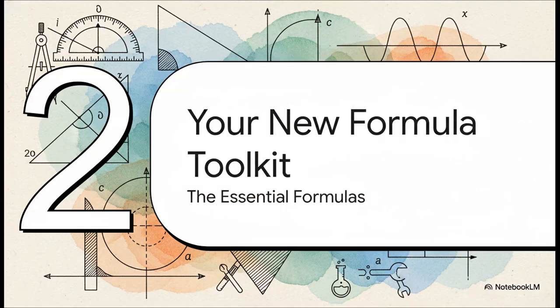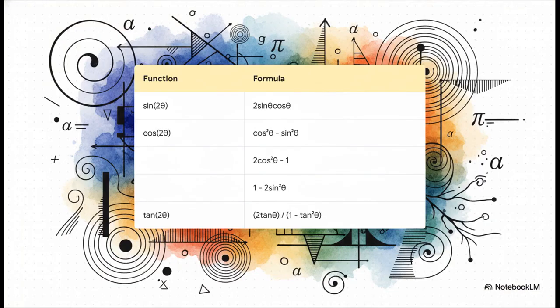Okay, so now that we get the logic behind it, we can use that exact same trick on the other trig functions. It's time to build out our full toolkit of double angle formulas. And there you have it. This is the slide you're going to want to screenshot or jot down. This is your toolkit. We've got the sine formula we just figured out, and a similar one for tangent. But take a look at cosine. It's kind of special. It doesn't get just one formula, it gets 3.